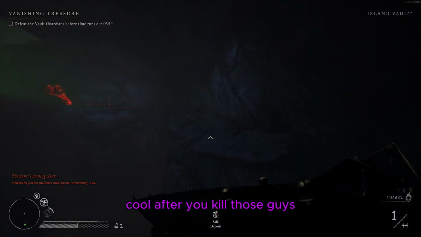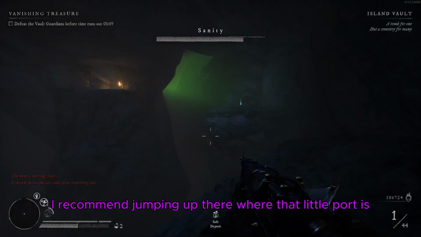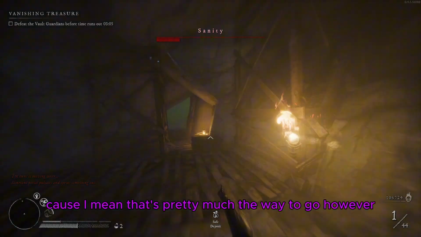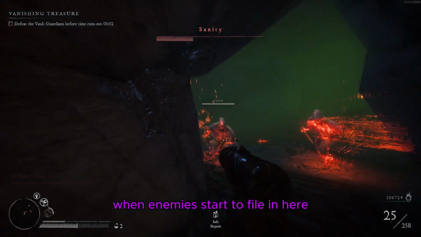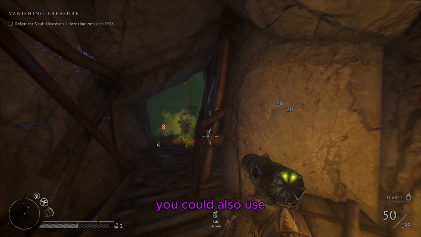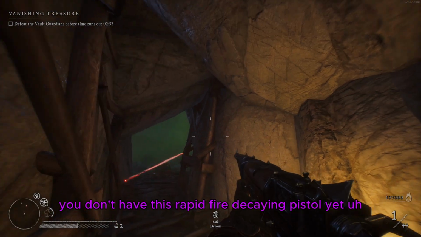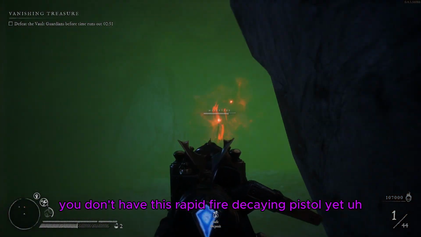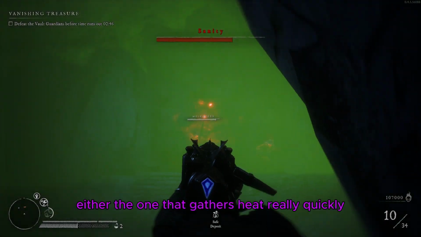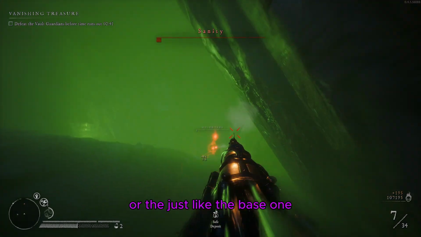Cool. After you kill those guys, you can pretty much proceed as normal. I recommend jumping up there where that little fort is, because that's pretty much the way to go. However, when enemies start to file in here, again, use a rapid fire weapon. You could also use, if you don't have the Plague Bringer yet, I think that's what this gun is called, this rapid fire decaying pistol, a good alternative would probably be one of the assault rifles, either the one that gathers heat really quickly, or just the base one.